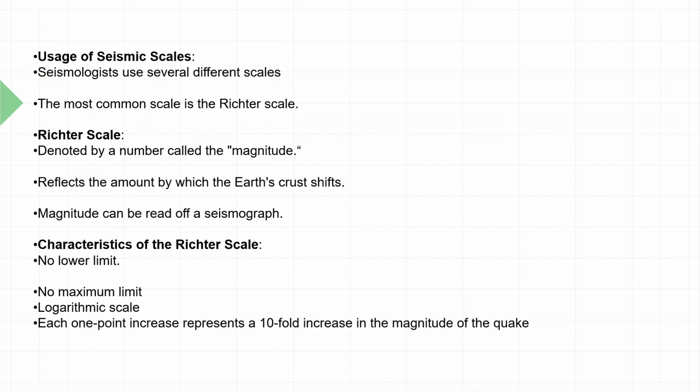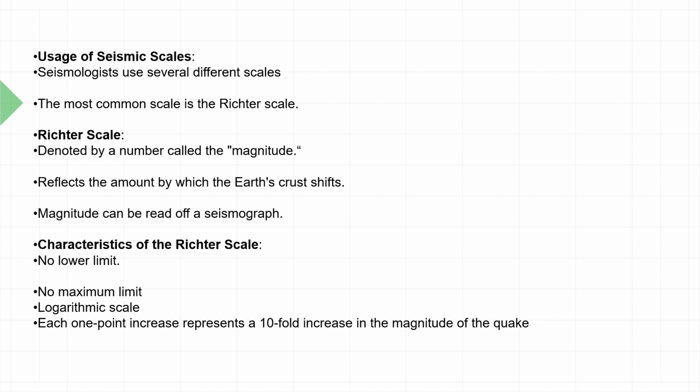There are different seismic scales that are used to show intensity or magnitude, but out of all of these which show magnitude, the Richter scale is the most common and the easiest to understand. This can be read off a seismograph, and this tells us the amount of energy that has been released. There is no lower limit of the Richter scale, though generally if there is no earthquake we would say that it is zero, and there is no maximum limit as such also, but as of now till today there has been no earthquake greater than the number 9.